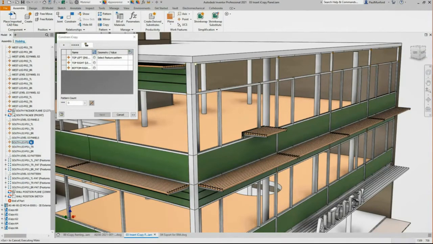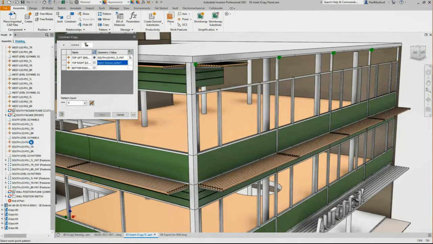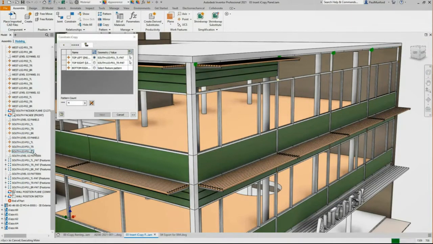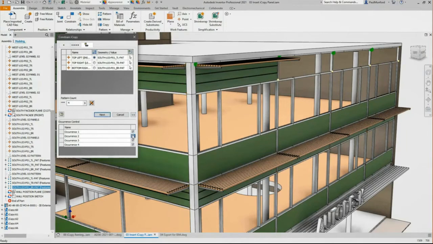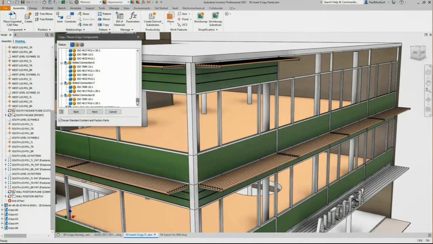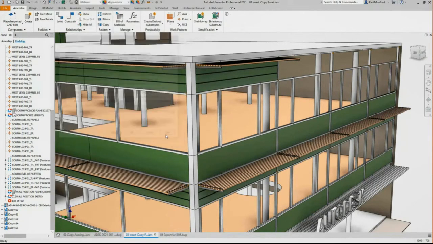Level 3 panels and pick the top left, top right, and bottom right points just as before. The difference is that each of these points has been patterned using the Revit model as a reference. The iCopy tool will place an occurrence of our panel at each point of the pattern. If we expand the dialog, we'll see that we have the option to place all 4 occurrences or select specific occurrences to place. Just as before, we'll click Next to choose which components we want to copy or reuse, and we'll stick with the defaults for file naming and click Apply. And we get to see the end results.